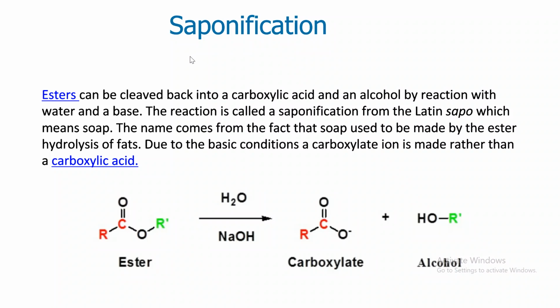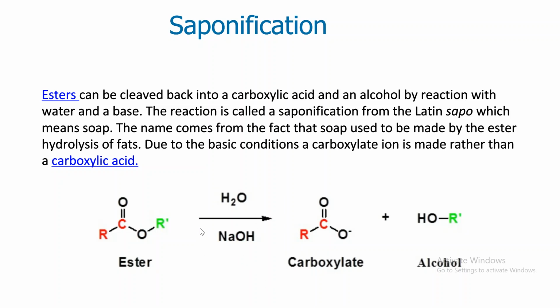Also, you want to write down the saponification notes in our lab report template. So saponification: now you start off with esters. Esters, as you can see here, have the C double bond O that's attached to an alkyl group. So esters could be cleaved back into the carboxylic acid, in particular the carboxylate anion, and the alcohol. As we saw in the previous video, the alcohol is usually glycerol, which is the backbone if we're starting off with a fat. And if you start off with an ester, you are going to get an alcohol by reaction with water and a base.